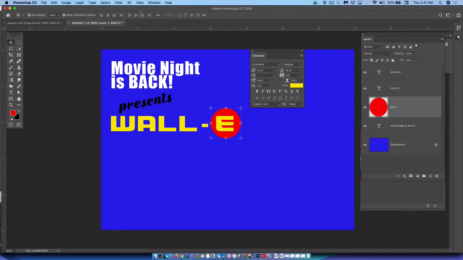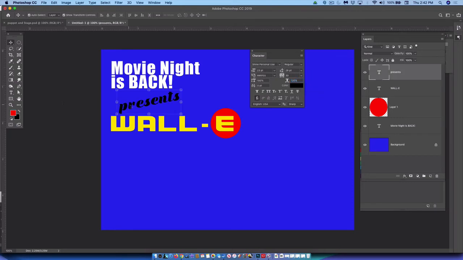Now, some people like that. You know, in design school, we try to avoid doing that. But there's times when you need to do that. So here, these are all distort tools. This will distort it horizontally. So it's stretching the text, which makes me want to show you something else.